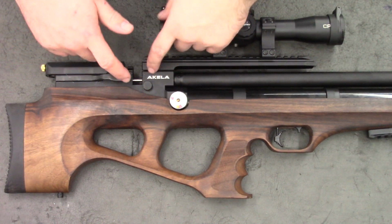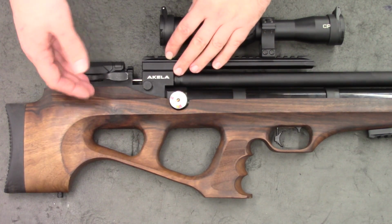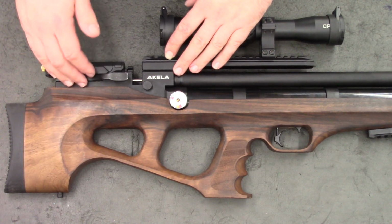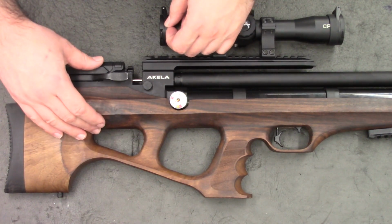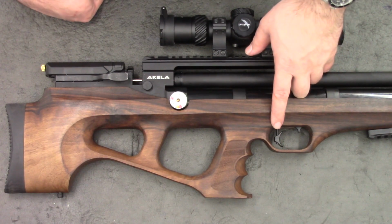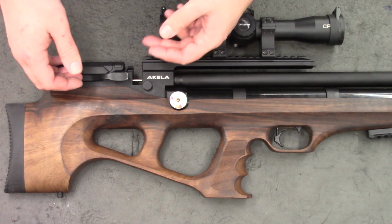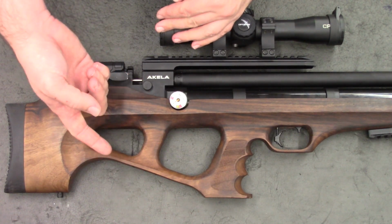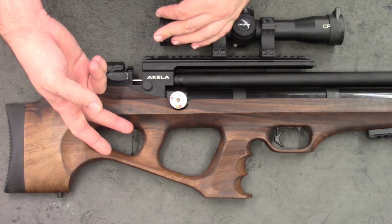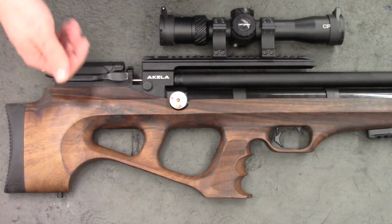The next reason is the monoblock design. Now the Akela is quite similar to other monoblock rifles like the Theoben Rapid and the Crown, in that most of the mechanism is held directly in the block back here. Being a bullpup, it does have a reach forward trigger, but that's common in a lot of bullpups. So the main advantages of having a monoblock is that it's more robust, easier to work on, and being a monoblock there is less seals, so obviously less areas for the rifle to leak.